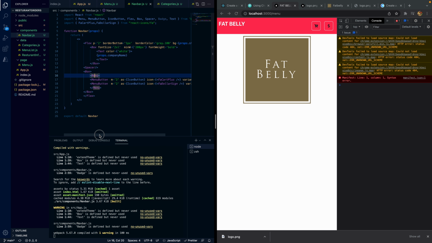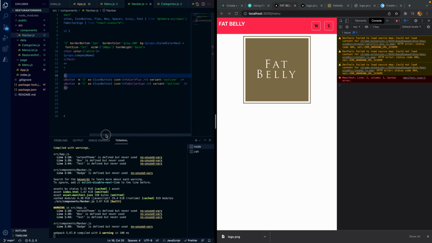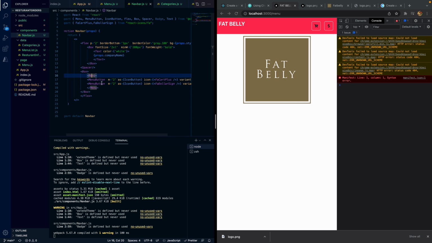We are using this menu component to create these two menus. We create them under the menu button. We pass it as an icon button, and for the icon we are using React icons, importing the Font Awesome cart plus and Font Awesome dollar sign icons.